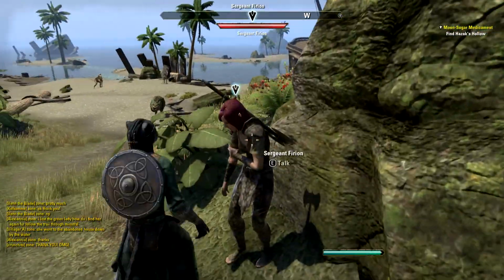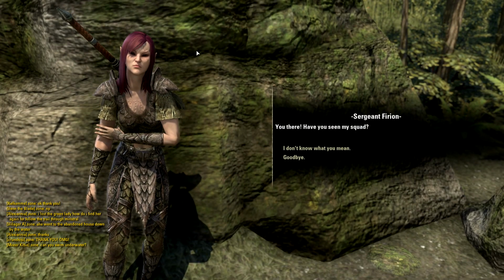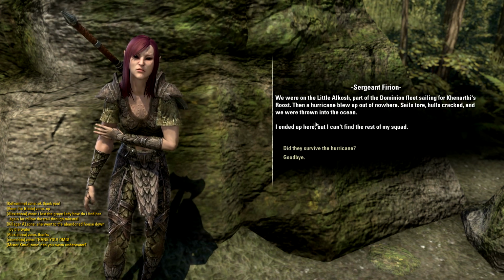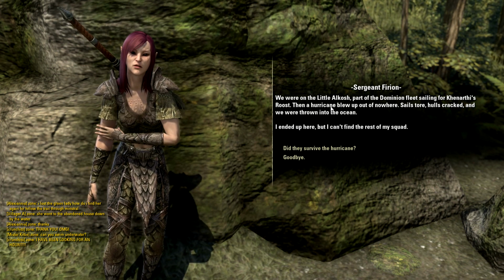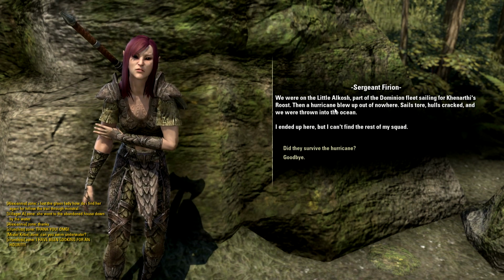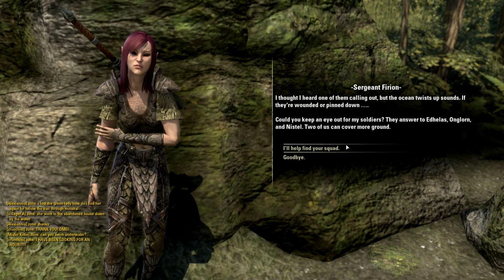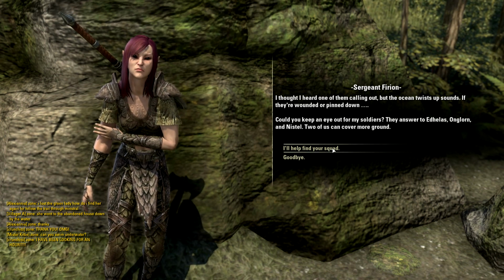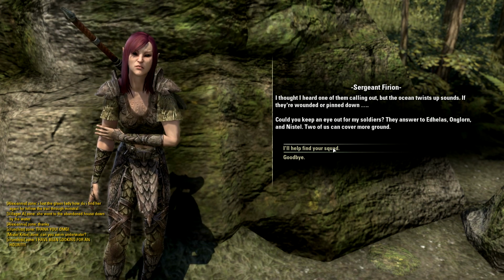Can any of you hear me? Have you seen my squad? We were all on the little Alkosh, part of the Dominion fleet sailing for Kanathi's Roost. Then a hurricane blew up out of nowhere. Sails tore, hulls cracked, and we were thrown into the ocean. I thought I heard one of them calling out, but the ocean twists up sounds. If they're wounded or pinned down, could you keep an eye out for my soldiers? They answer to Edelus, Onglon, and Nistel.